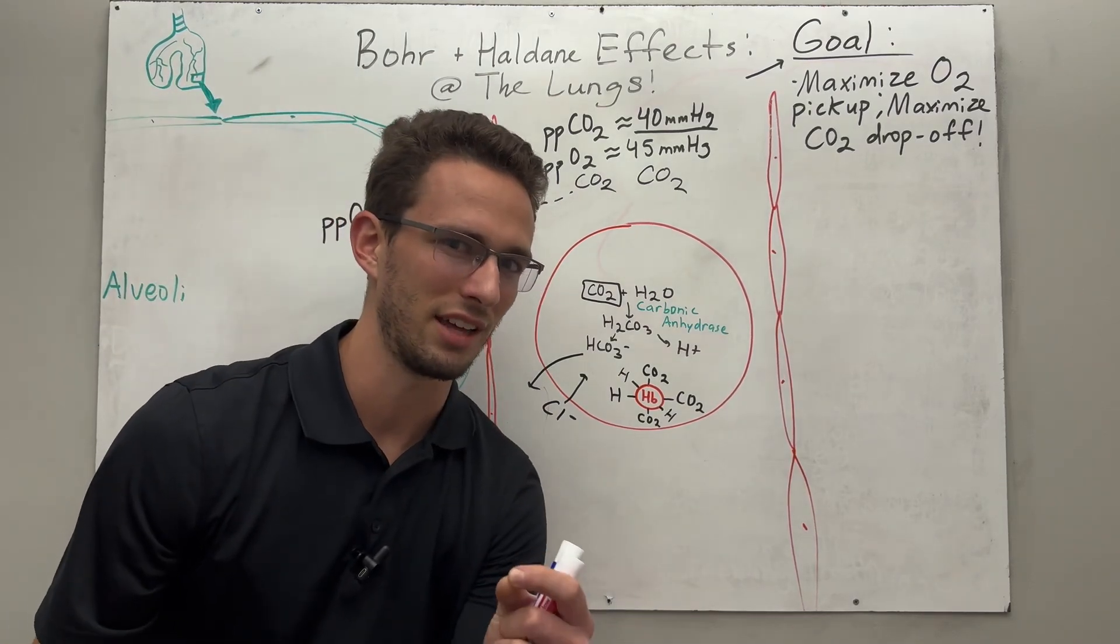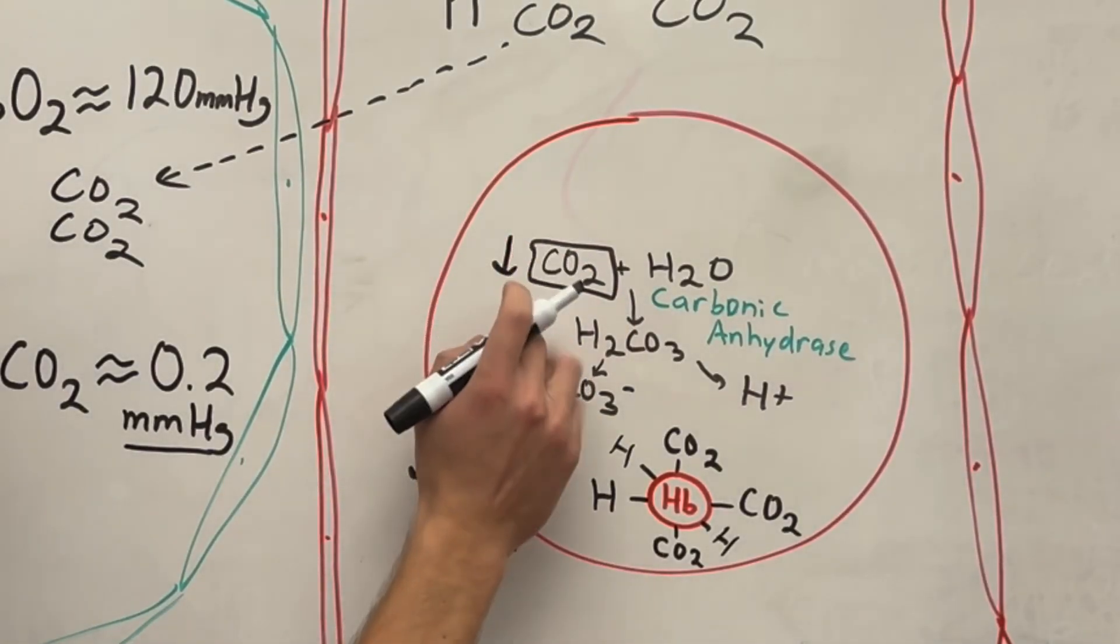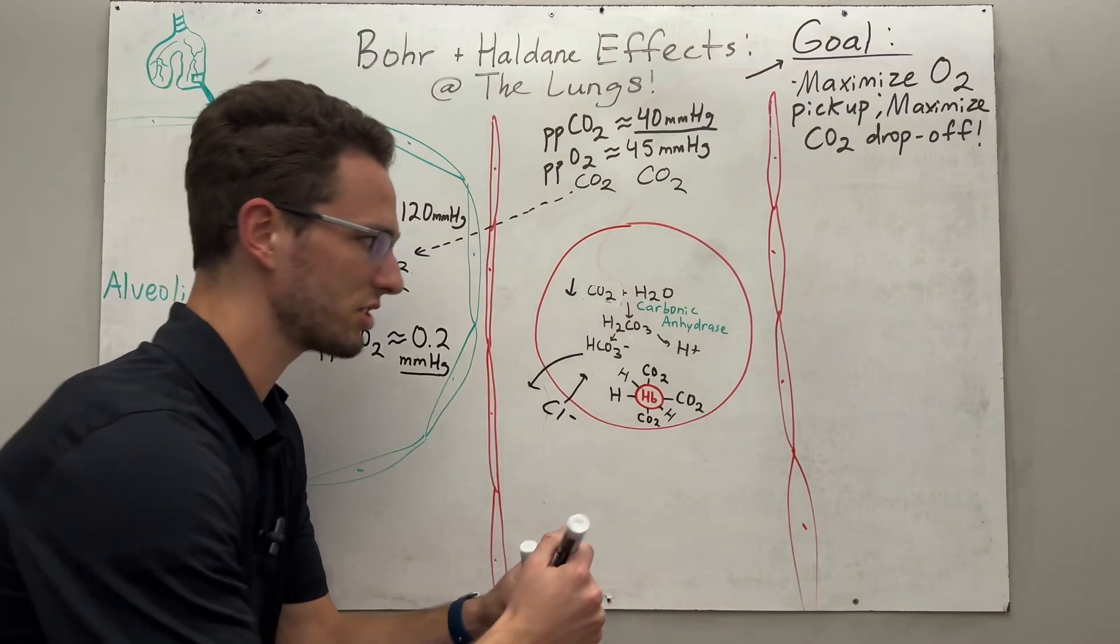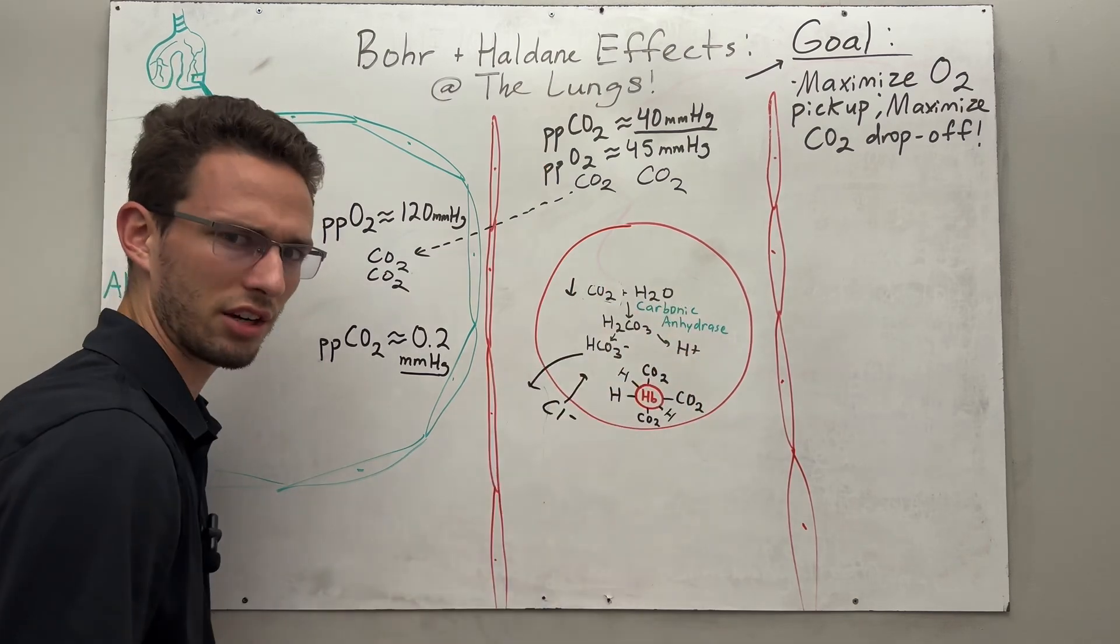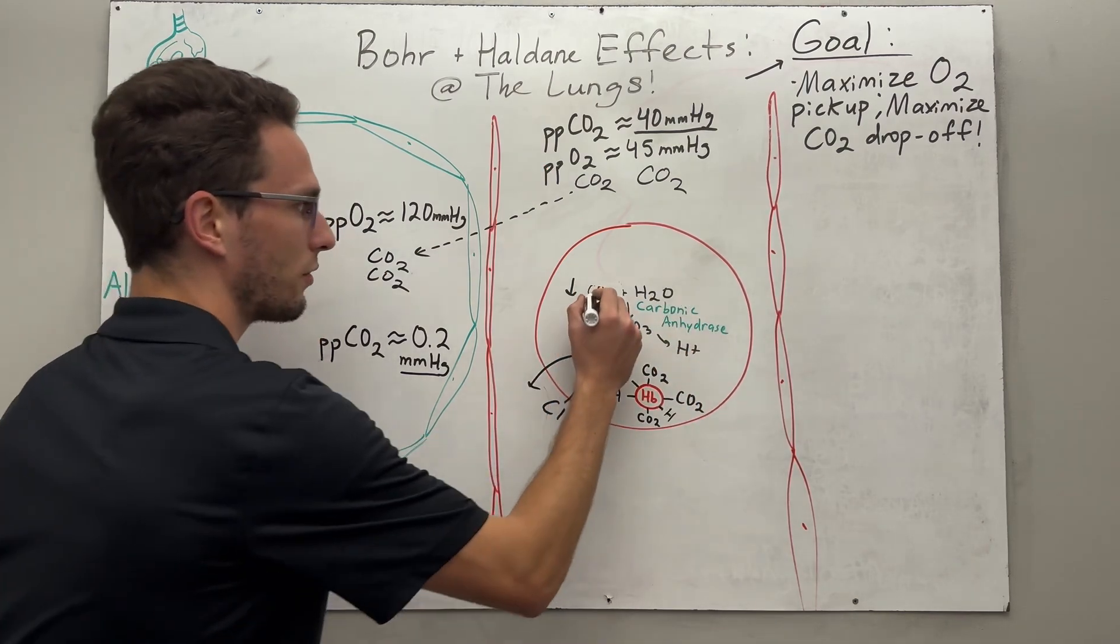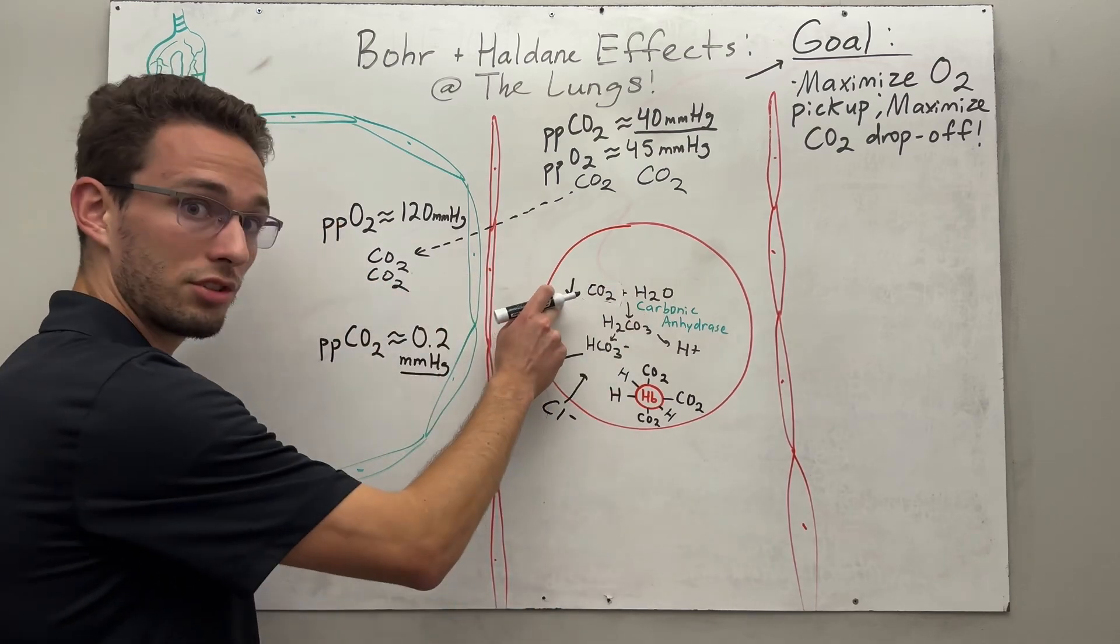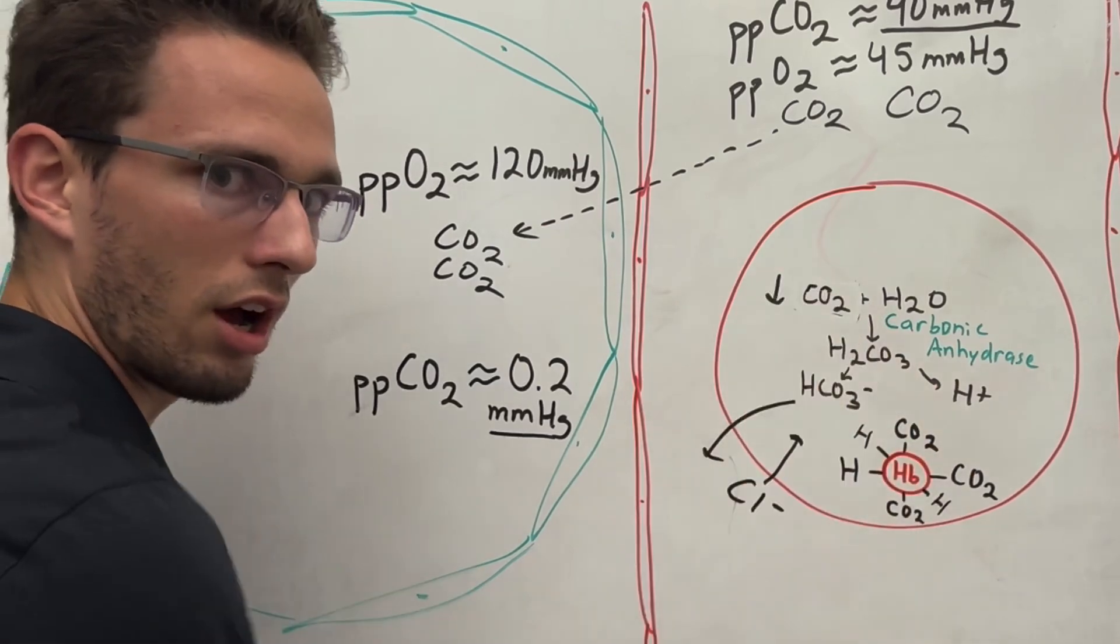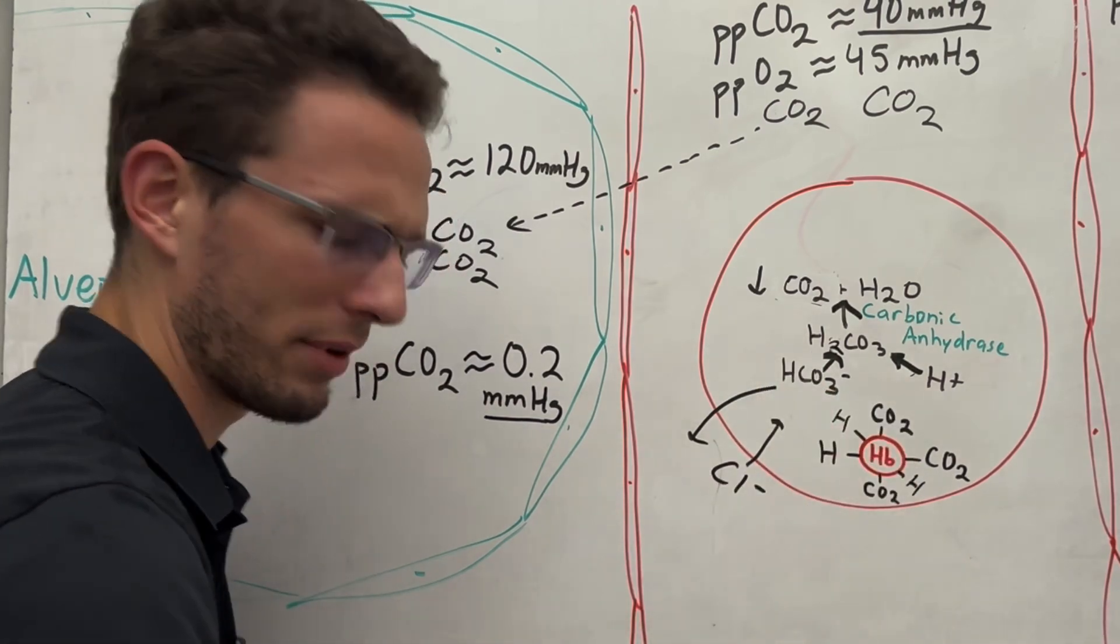Now here's the thing. This takes a little bit of thinking. If we diminish the amount of CO2 here, what happens is chemical reactions like to flow from where there's a lot of product to where there's a little product, from high to low once again. So if I'm telling you some CO2 is leaving, we're diminishing CO2. So therefore, in this reaction, where is it going to go? Well, check this out. The arrows will flip.